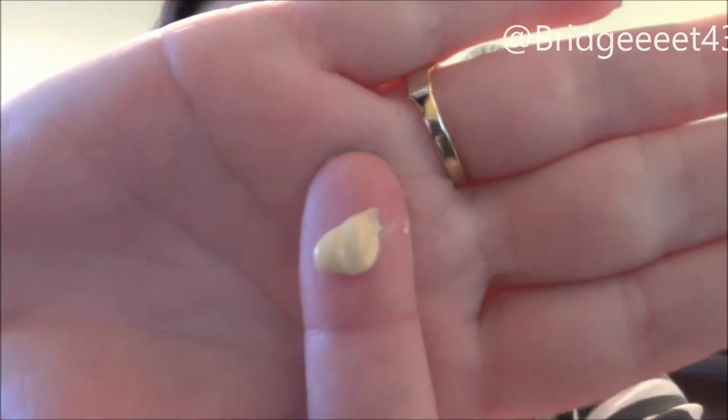Okay, and you just pop it all over your face, nose, forehead, and just rub it in. So I've already done my moisturizer and my serums and all the millions of things that I do before I prime my face. Okay, get down the neck a little bit there. Okay, so that's done. Now, this does not have a scent to it, which I like. I really don't like when things linger on my face. So I like that this does not have a scent.